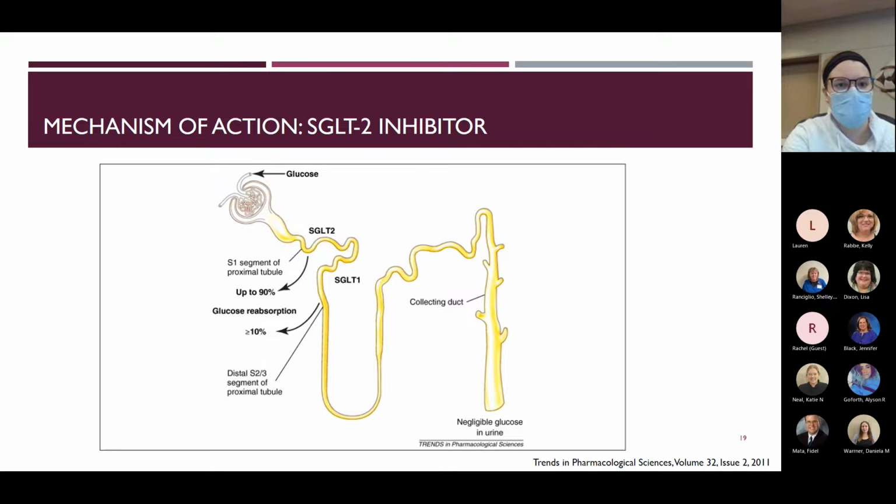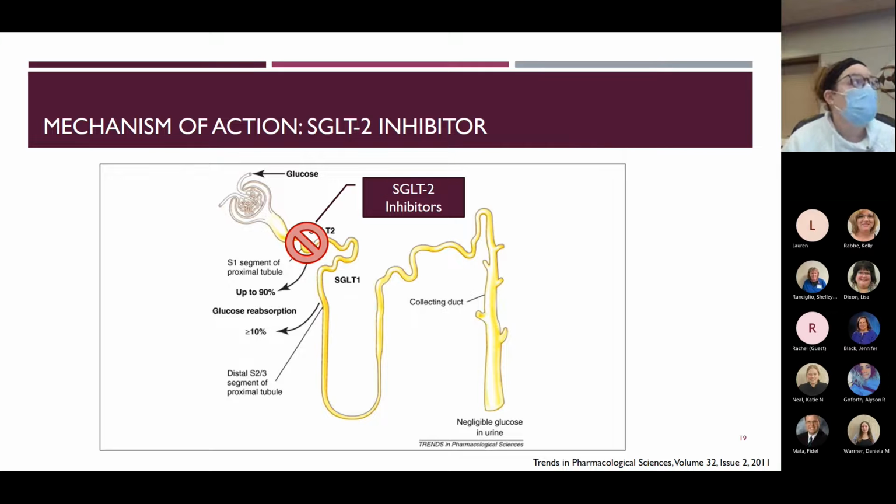So as you can see here in the proximal tubule, SGLT2 is a sodium glucose co-transporter. It is the main area of glucose reabsorption in the proximal tubule. And as a co-transporter, it works on sodium reabsorption as well. So in our patients that have high blood glucose, we want our SGLT2 inhibitors to work in this area to block that sodium glucose transport, so our body is reabsorbing less and less glucose, lowering overall blood sugars within the bloodstream.